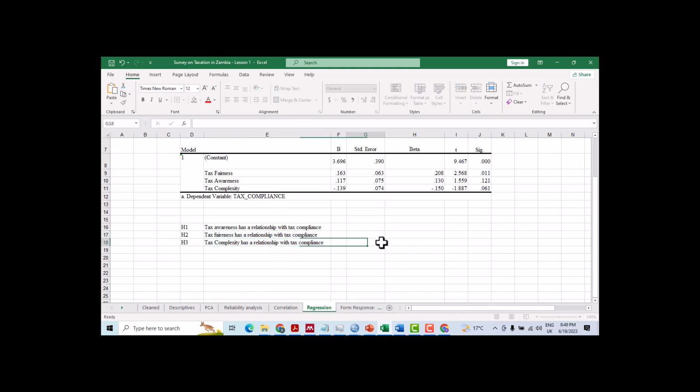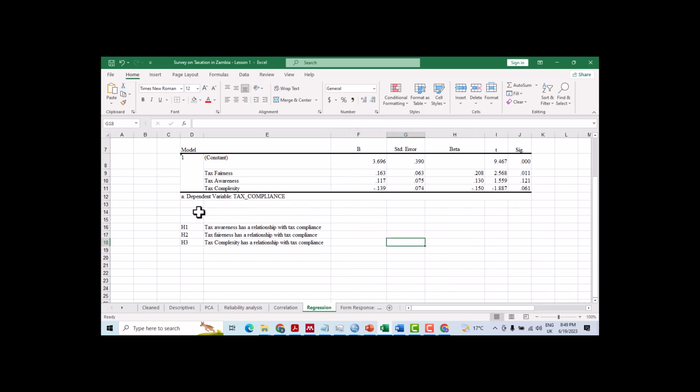Tax complexity has a relationship with tax compliance. So you need to state whether, so hypothesis, I can merge these and center them, and then supported, was it supported or not?